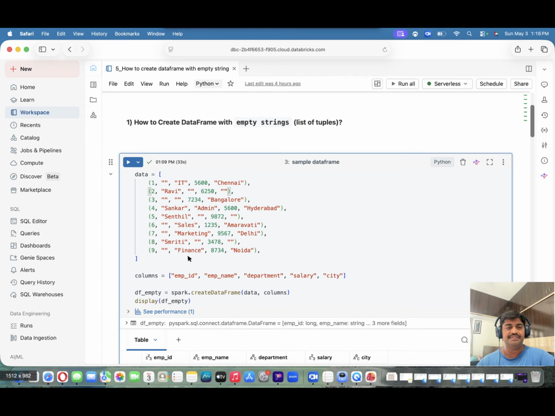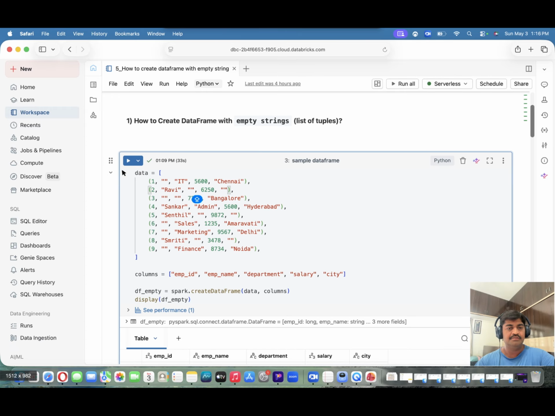And how this data frame is created: as I told, each tuple is one row, and inside the tuple we have elements. This element belongs to this particular column, employee ID. The number of elements in the tuple should be equal to the number of columns we are passing here.